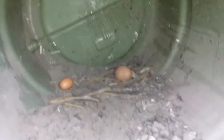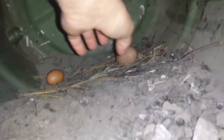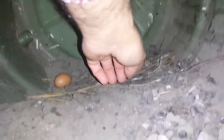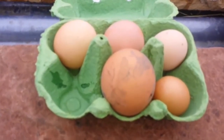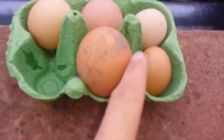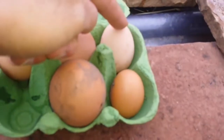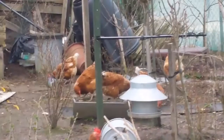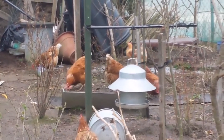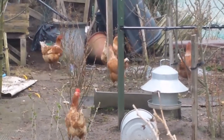And because the coop is taken by Lottie at the moment, the chickens go and lay their eggs also here. So now we have in total 5 eggs. One of them is smaller, one of them is gigantic. The rest of them are normal. That looks like a bantam. Anyway. I'm going now to do a little tidy up. It's a bit drizzling rain, but the allotment needs tidying.